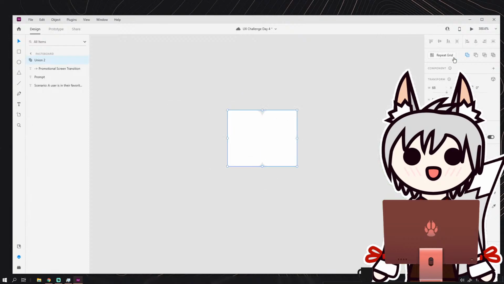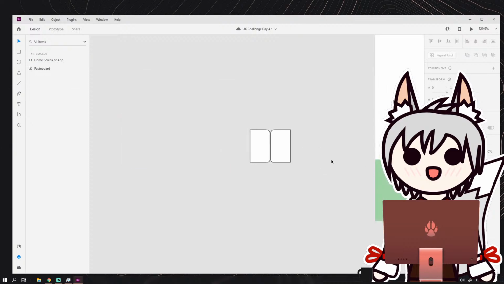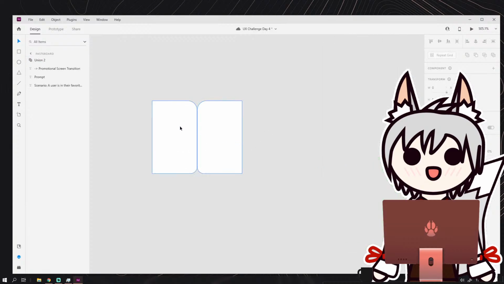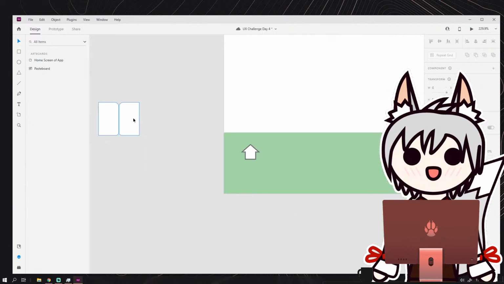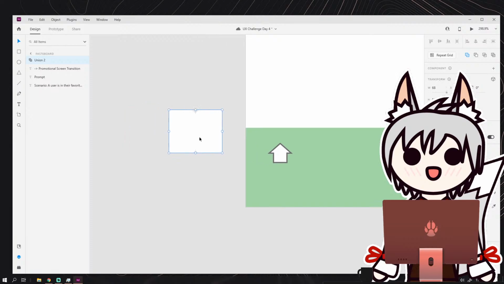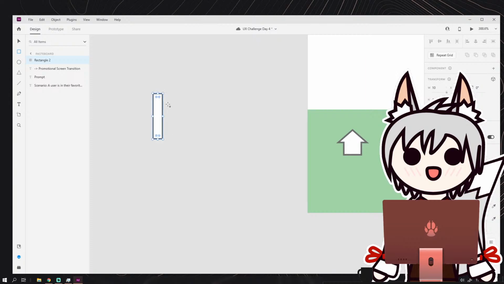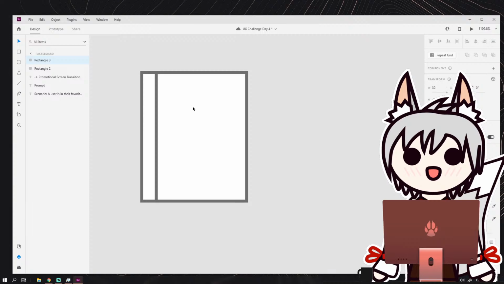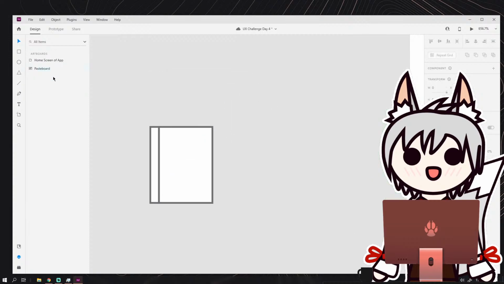Let's go and combine these guys together. And let's see, what does a border look like? And what does that look like here? Doesn't look like a book. Let's just go ahead and do something bookish, something like this, like the binding of the book over here, and then something like that. And then let's make sure that this guy, oh, they're kind of together-ish, like that. Okay, and then let's do a little bookmark.